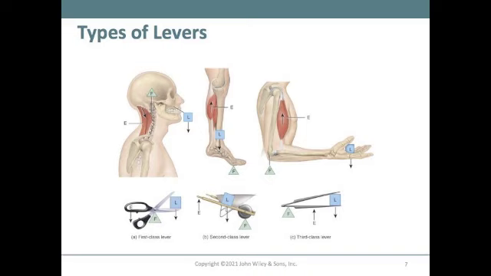And wheelbarrows are very handy, a good tool to have around the house. All three of those levers are good tools to have around the house. So I bet you never thought of scissors as a lever before. Well, maybe you did if you took physics. Bet you never thought of tweezers as a lever. A wheelbarrow? Do you have a wheelbarrow at your house? If not, you should get one. I bet you've got scissors and tweezers. Get a wheelbarrow too. Then you've got all three levers.